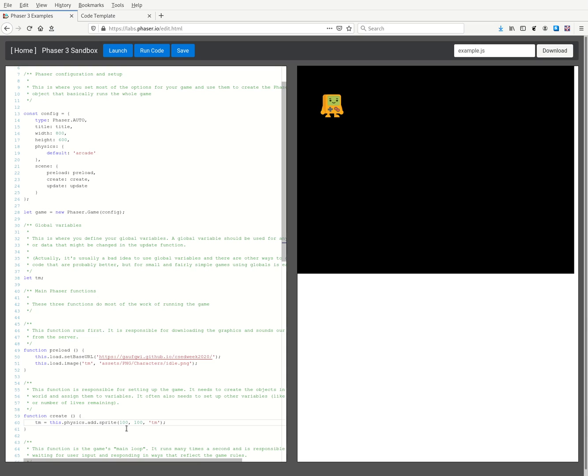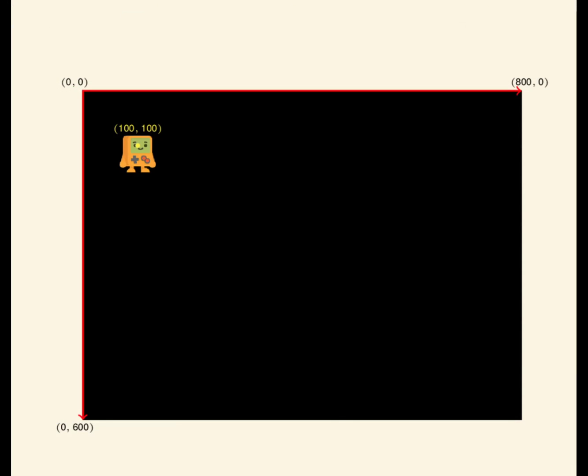Now let's talk about these coordinates, and to do that we need to look at another slide. So in math you probably learned about x and y coordinates. The x comes first and it represents left and right. The y comes second and it represents up and down. But in math you learn that when x increases in the positive direction, that goes to the right, and when y increases in the positive direction, that goes up. In computer graphics, it's different. The x is the same, it still goes to the right, but in computer graphics, y increases going down.